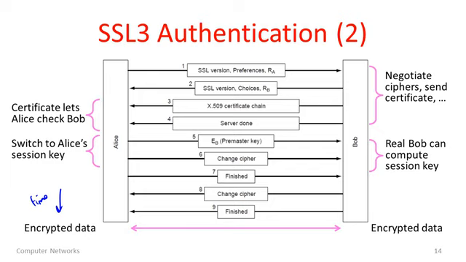Now, first of all, some of the first steps here are a bit of a negotiation between the client and the server. Many different cryptographic algorithms can be used. So the client usually tells the server what algorithms it speaks, and the server chooses from the intersection of what the client speaks and what it wants to use. It tells the client what algorithms they're going to use.